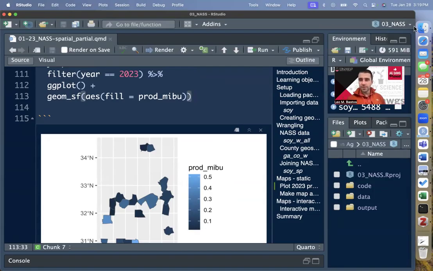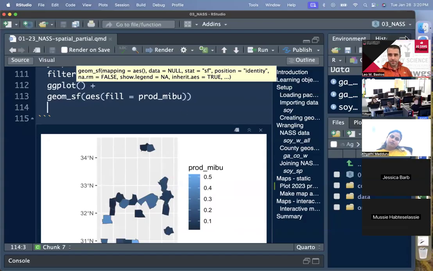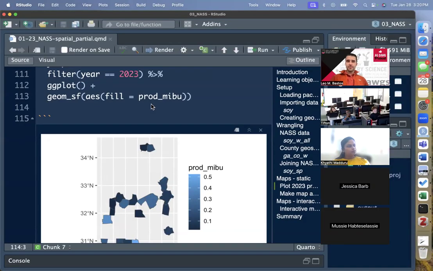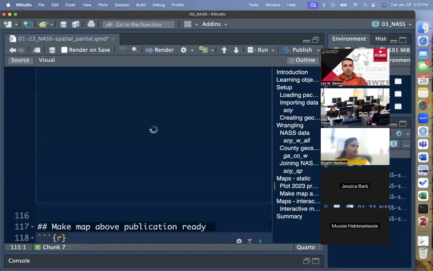Oh, sorry. Did somebody in Tifton say something? I was going to say if we want the map for the entire county, we can remove the year option, not specifying the year, so we can get the map for the whole county. So we can try that and see what happens. If I just comment out the filter of the year and then just do the plotting.